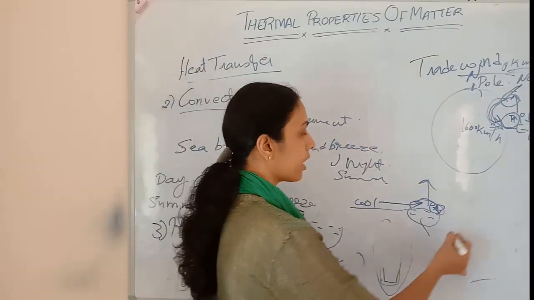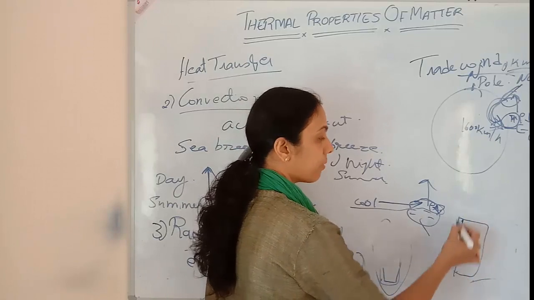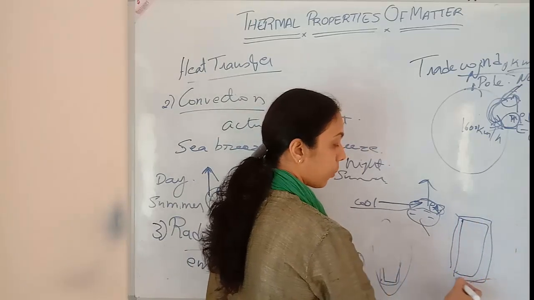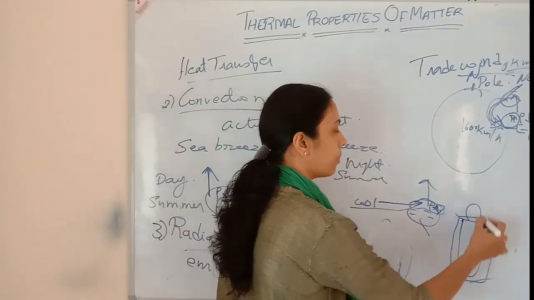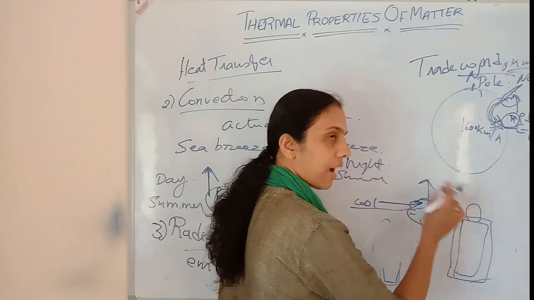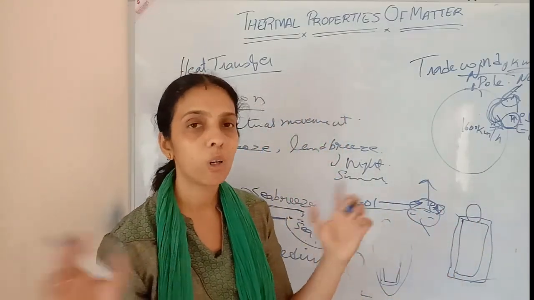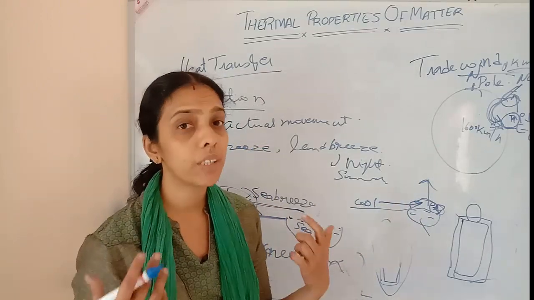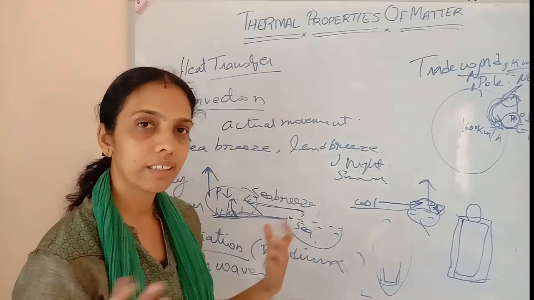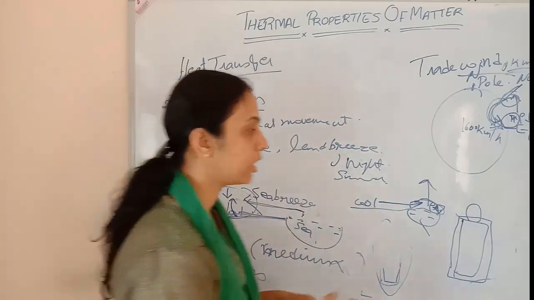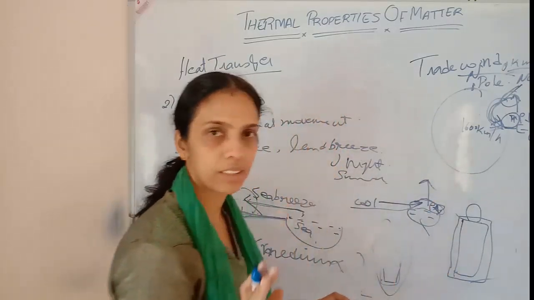So if I take hot water inside the thermos bottle, it will be covered with a double layered evacuated chamber. Okay, it will be covered like this, and a cork will be there at the top, and it will be of light color. Light color means it will reflect all the radiation, all the light incident on it. And if it is dark color, it will absorb all the radiations coming into it. Okay, and it is evacuated also, so radiation is not happening in the thermos flask.